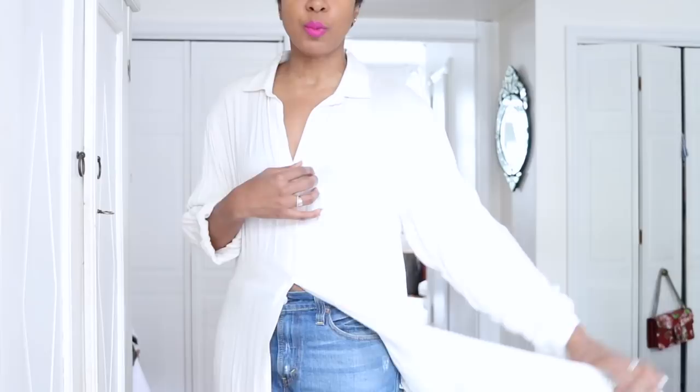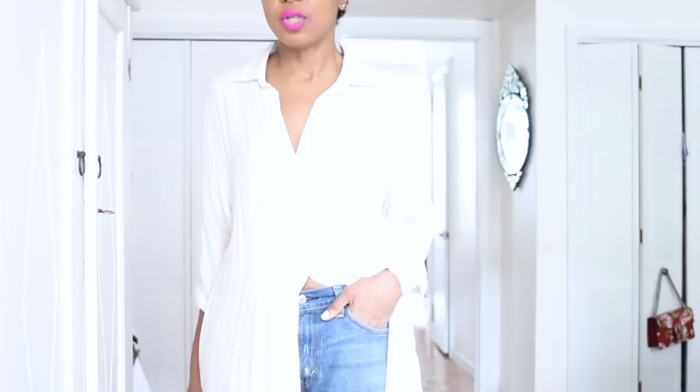I'm just gonna show you a simple way that you can wear a shirt dress that is not as literal as a dress. And all I did, it buttons all the way down because it's very long. Just wear it over a pair of denim jeans and just do up the first two or three buttons. Make it stop right around the waistline of your jeans and just wear it just like this. So it's almost like you're wearing it like an oversized shirt, basically. And oh, I love this. Look, look. See what I'm saying?